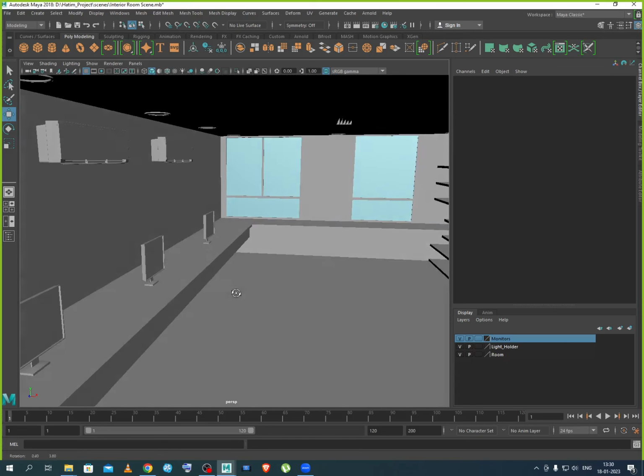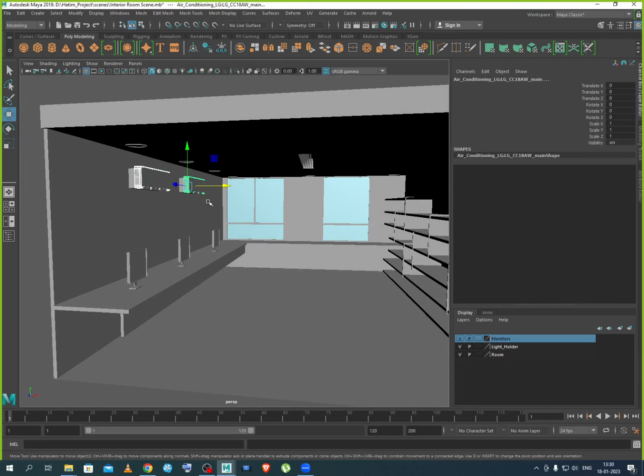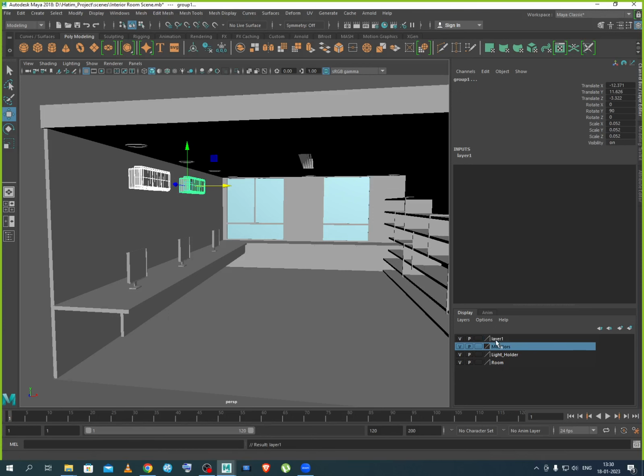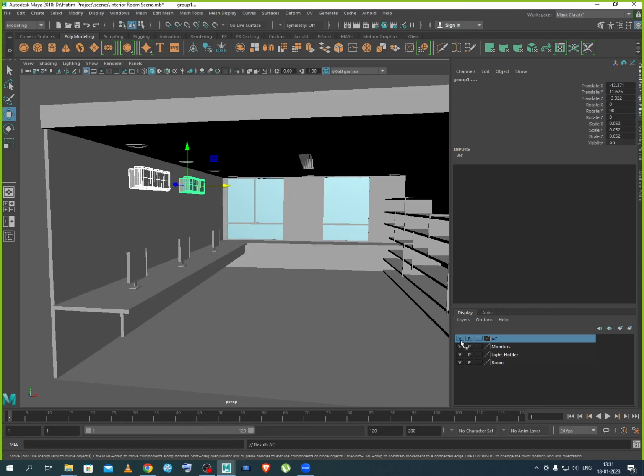Okay, and next, select these two single pieces, use your up arrow key to select the complete group, and then assign it to a new layer. Double click on this one and name it AC. Okay, so the ACs are enough in this one, save it. Right now I have given enough space. Done. I'll hide all of this now.